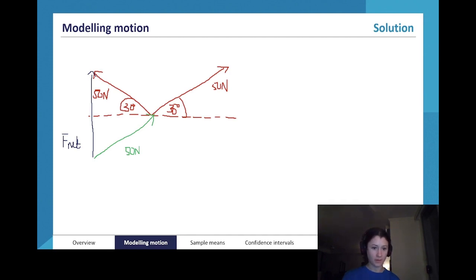Now, what we need to do is find the length of that net force, and we're going to need to do some trig. The first thing we need to know is, we have our two sides and we have our unknown length, which means we're going to need to use our cos rule, if you're remembering correctly from methods. Remember, we use our sine rule when we have a side angle pair, and our cos rule when we have three sides in an angle. So we have three sides. We just need to finish off this angle.